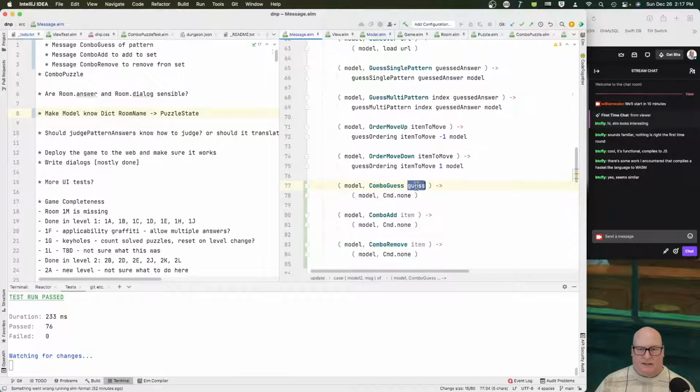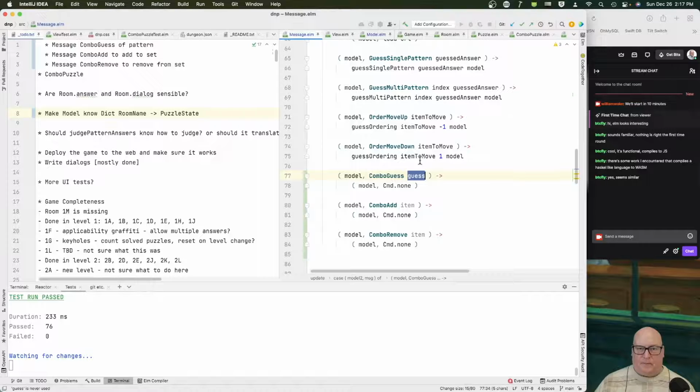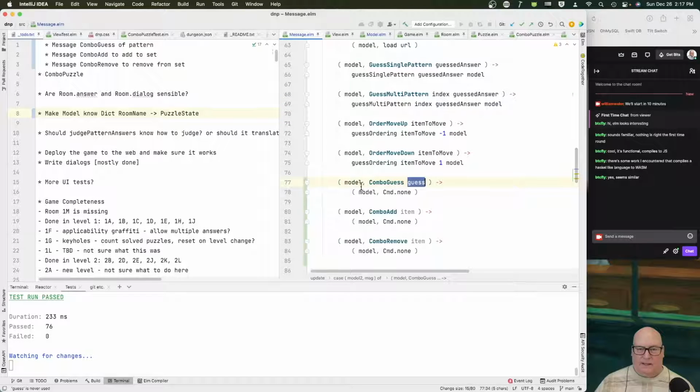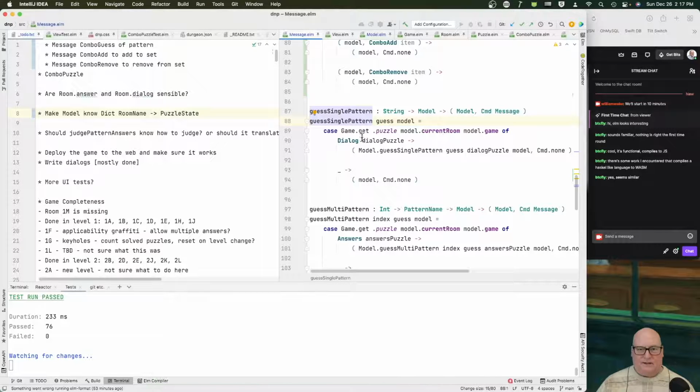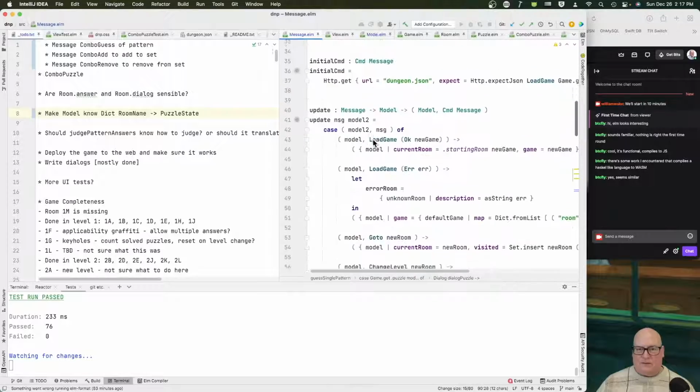Okay, so let's take this one. We're going to guess the combo pattern. It's actually very similar to this. Let's see what this does. Oh, no, it knows how to handle dialogue puzzles. Okay, so we'll do something like that.